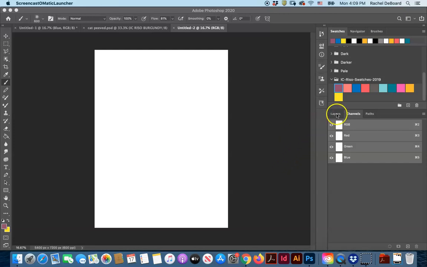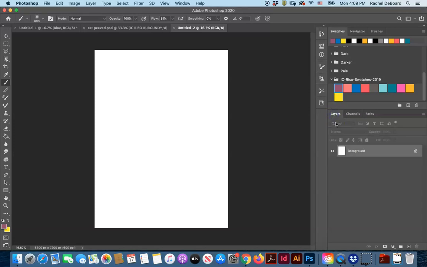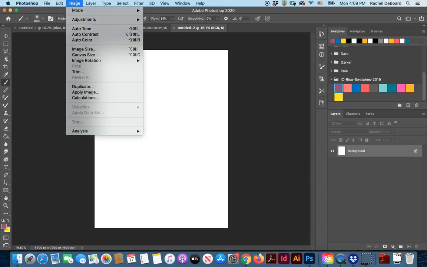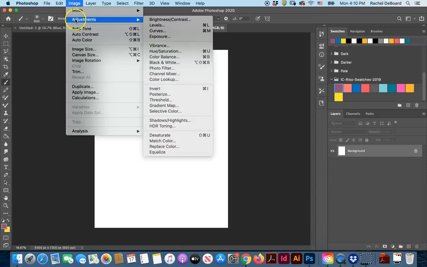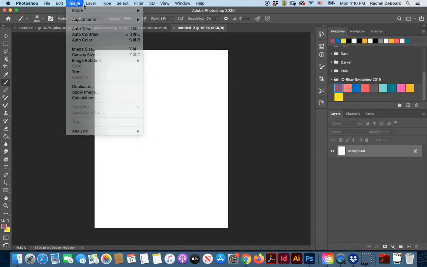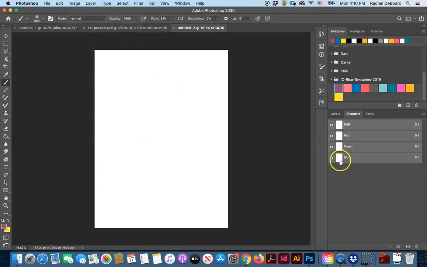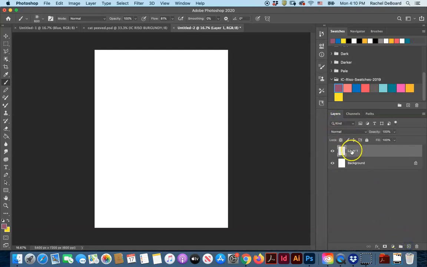The easiest way to make a Riso drawing in Photoshop is to make it from scratch. We are going to use layers to separate out our colors rather than channels. You can see that we are in RGB, and that'll enable us to use effects or any adjustments that you might want to use that are part of your normal Photoshop workflow. Those are not options that are available if you're in a multicolor mode or using spot channels. So we're going to consolidate all our colors onto layers instead.